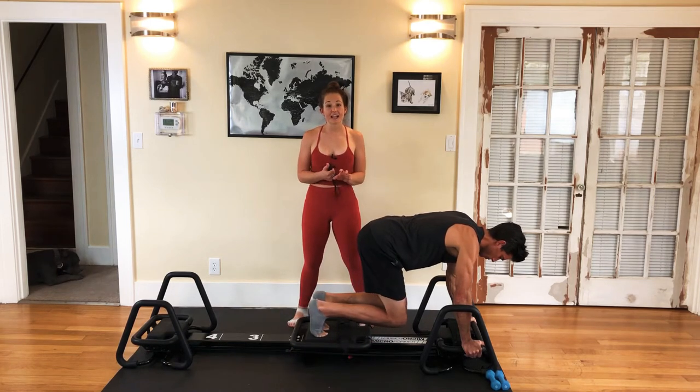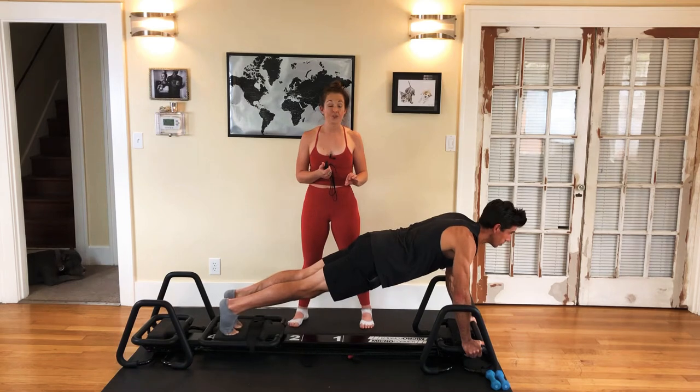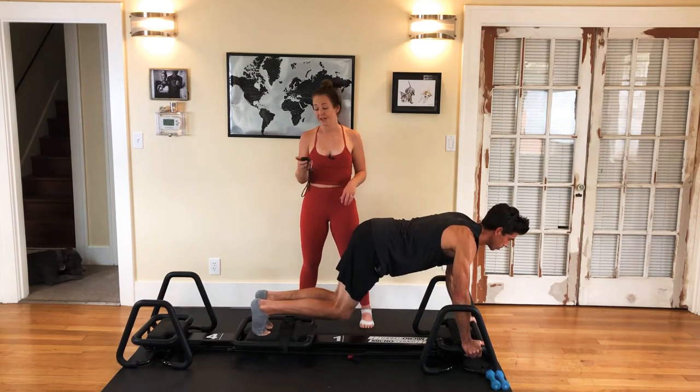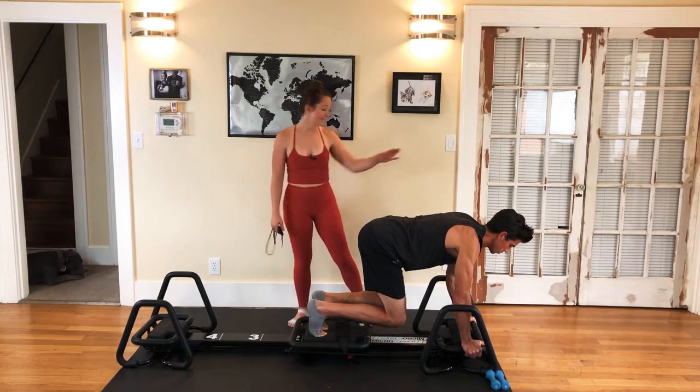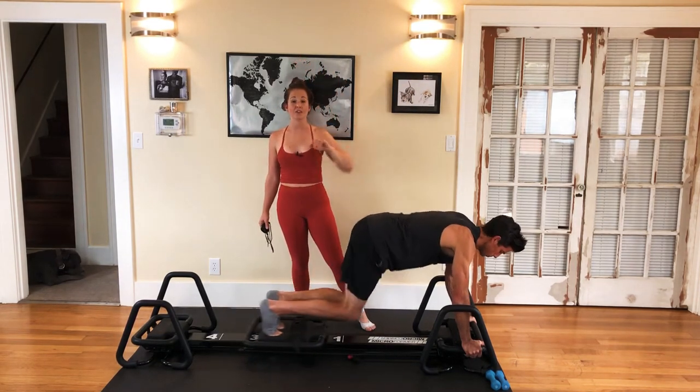Let's go 15 seconds in your bear. Hang with me, you got this. Stay in it, do not drop, you got this. Let's go 10, 9, in 8, toes stay. In 7, hands to your handlebars, it's catfish. In 3, 2, and 1, let's go catfish.